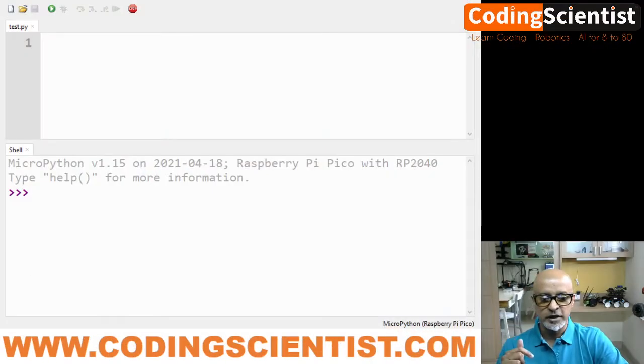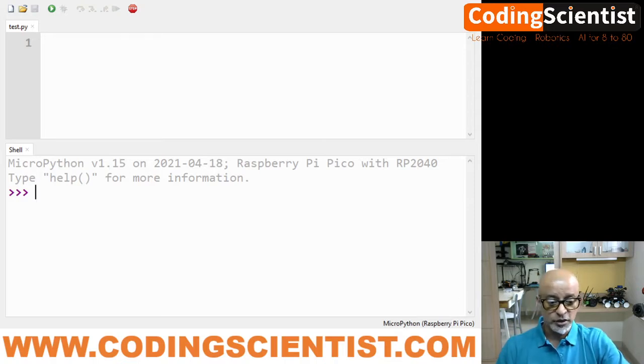Alright guys, so the Raspberry Pi Pico interpreter, or you call it MicroPython, which we installed, and the interpreter, which is the Thonny IDE, shows as Raspberry Pi Pico. So if you look at the IDE, let me just share my screen. Here at the bottom, you can see it's written as MicroPython Raspberry Pi Pico, right? That is what you need to see. That's the exact configuration, because you are going to execute the code on your Pico, on your microcontroller, right? That's where the code will get executed, not on your laptop.